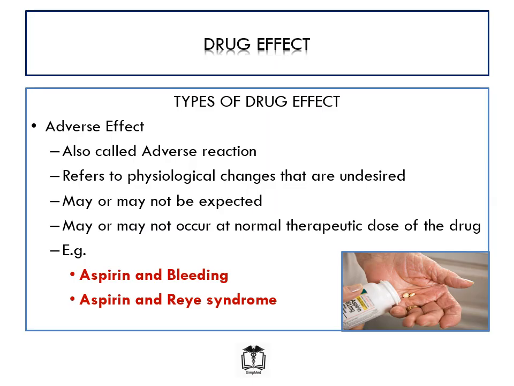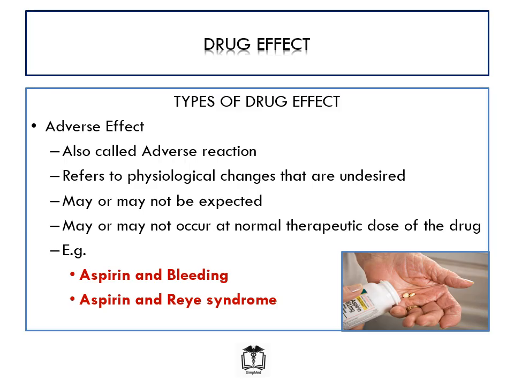The second type of drug effect is the adverse effect. Adverse effect is also called adverse reaction. So in case you see adverse reaction, that could be used in place of adverse effect. It could be used interchangeably. Adverse effect simply refers to physiological changes that are undesired. The keyword here is undesired.